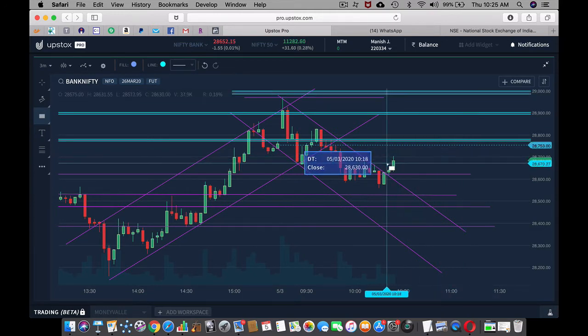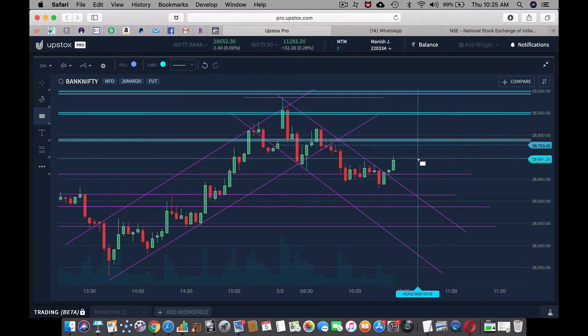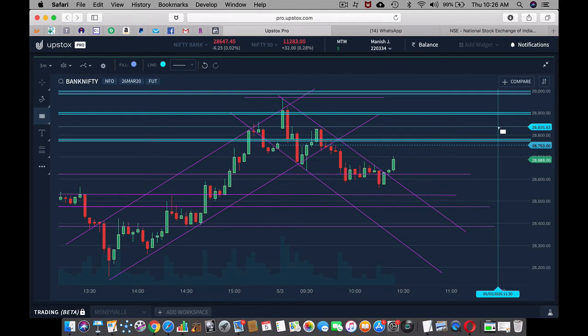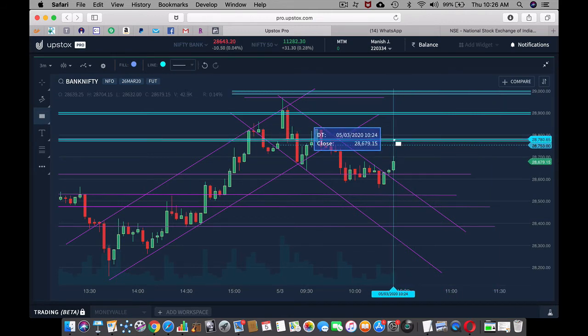But yeah, we have already achieved somewhere around 80 points here. So if you would have bought somewhere around 20 lots of this, it was somewhere around 10,000 plus profit. Okay, let's have a look where it goes. But now the support and resistance have changed, and I'm creating those on a different computer. So the moment it crosses 700, the high of this candle is 705. So the moment this crosses, we would be somewhere around the 770 level. But now your stop loss could be the entry point.